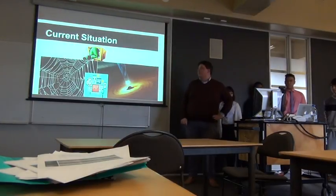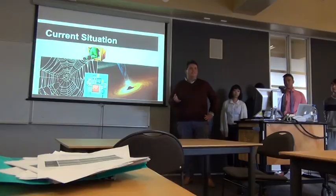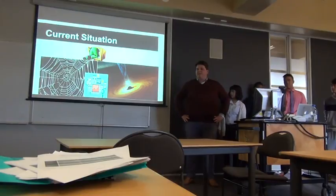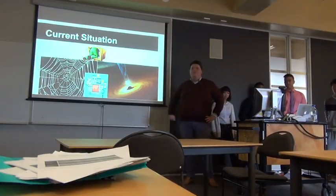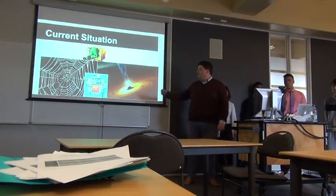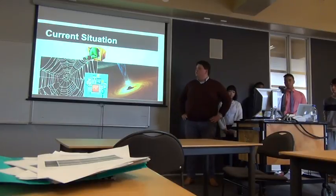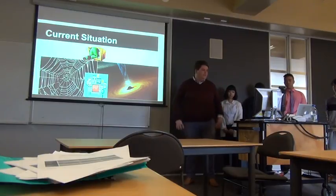So then we move on to the current situation that we find ourselves in. As we can see here, we have some nice images to represent that. The current IT infrastructure, which is a big problem, is basically made up of a spider web of best of breed systems, and then this is held together by a bunch of different middleware. However, this middleware has become a black hole due to a lack of reporting on how they're being held together. But then the business also is lacking analytics, and the IT people, further exacerbating the problems, are mostly focused on troubleshooting and user enhancements rather than actually sorting out the system and understanding it themselves.